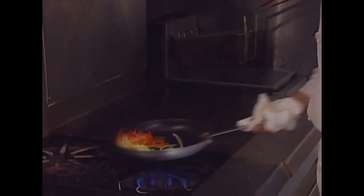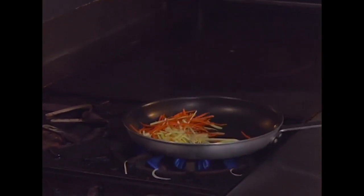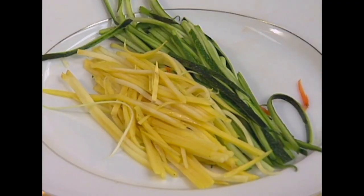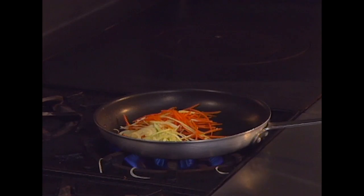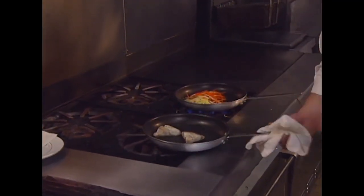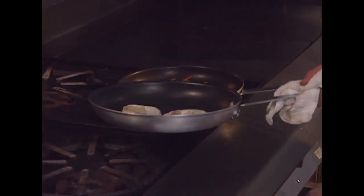You just basically need to cook the vegetables, allow them to go soft. You don't really want any color. The zucchini and yellow squash will go in last. At this stage, on the snapper, as you can see, it's not quite cooked. I just like to add just a little bit of thyme, gives it just that little bit extra flavor.